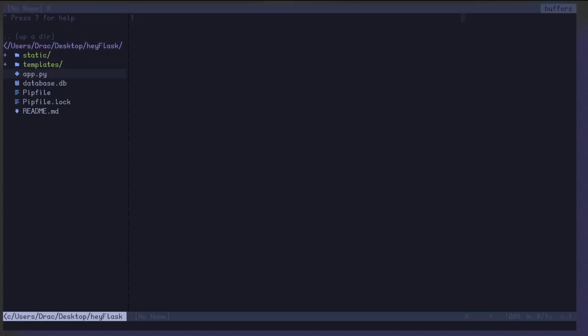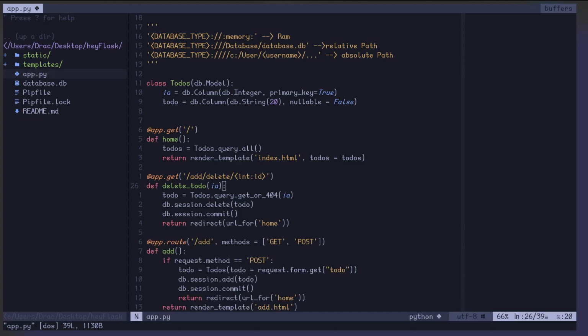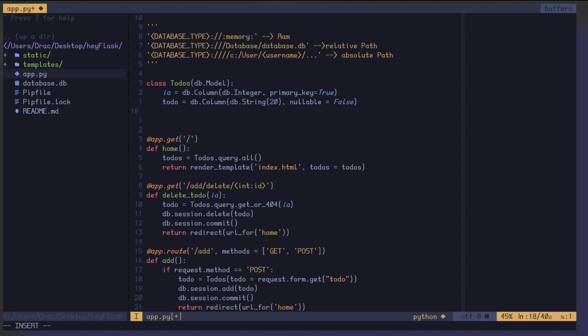Now to add the complete functionality, I'll add another field in our database table that will be is_completed.